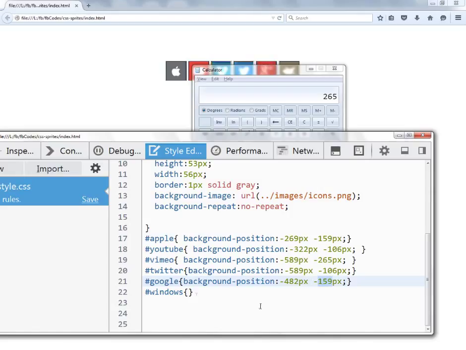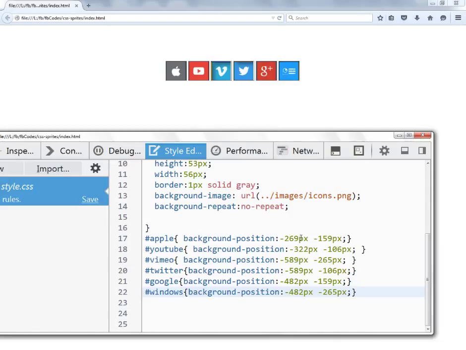Sorry, this time I am supposed to target the Windows. Minus 265, and I have to go from the left side to the right side. So now it's going to be minus 103 pixels. Perfect.